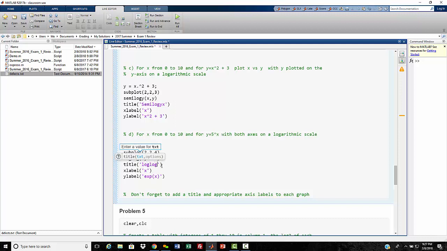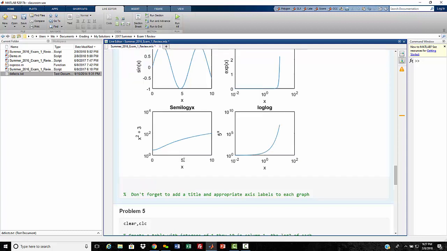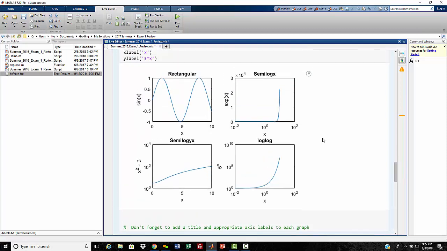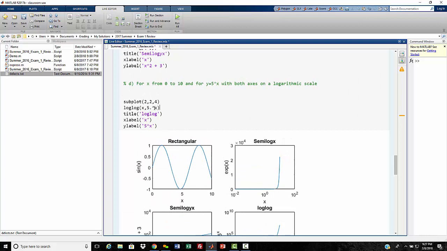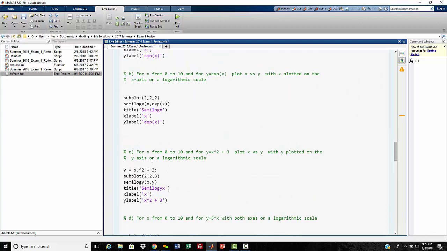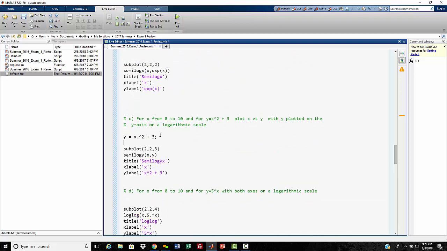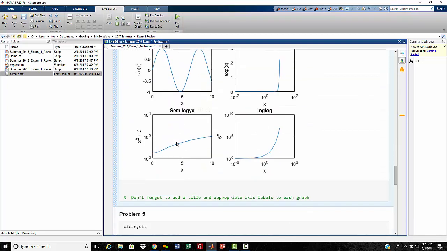And this is log 5 raised to the x. And let's hope it works. And so there's our semi-log plot. Again, I just put it in here to show that there's more than one way to do these. Either way is correct.